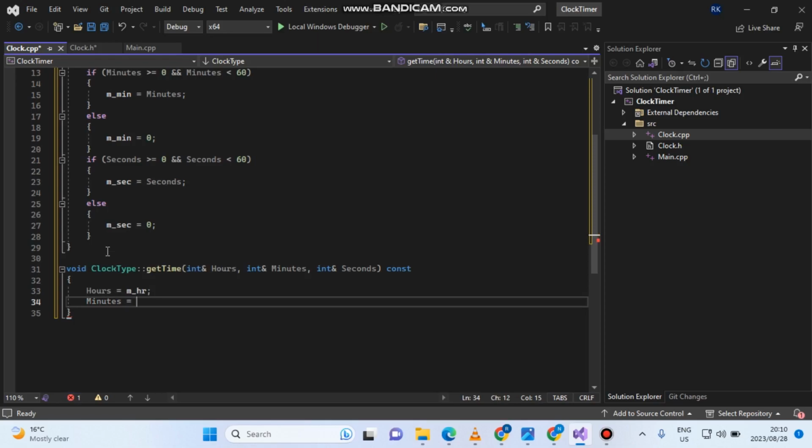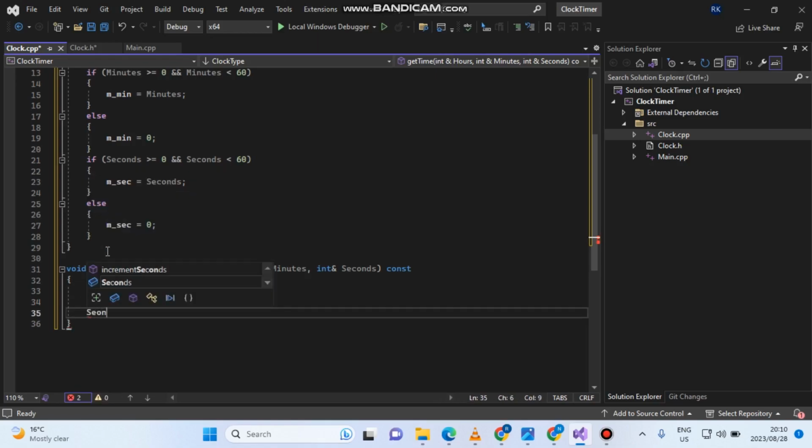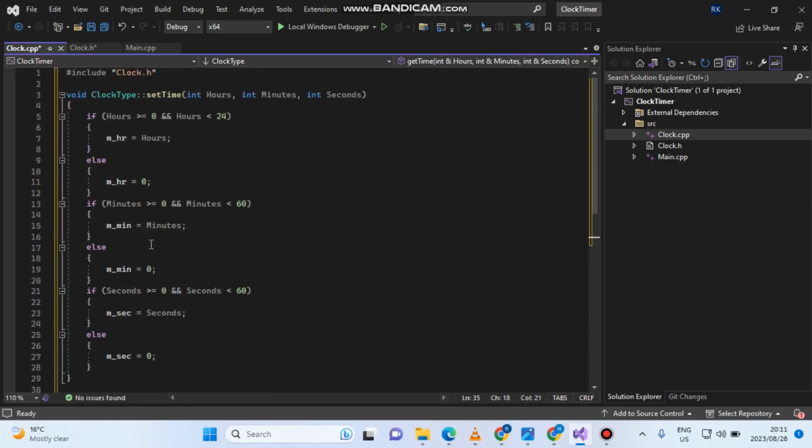Remember, this function just gets those information, the hours, minutes, and seconds, and uses them somewhere in the calculation, to output which time it is based on the increments. Awesome.